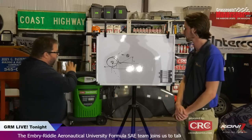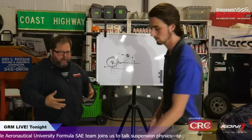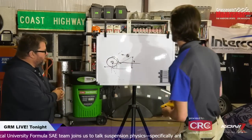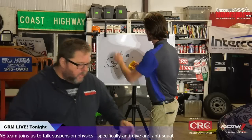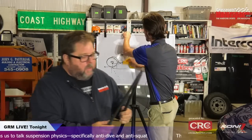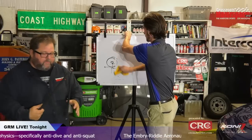Yeah, so let's take a look at something a little more complicated now. Let's talk maybe about independent rears when we're talking about squat, and how you actually brought a couple of control arms from your car, which are pretty amazing.